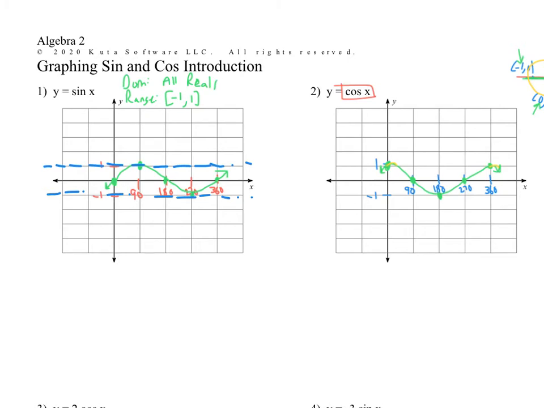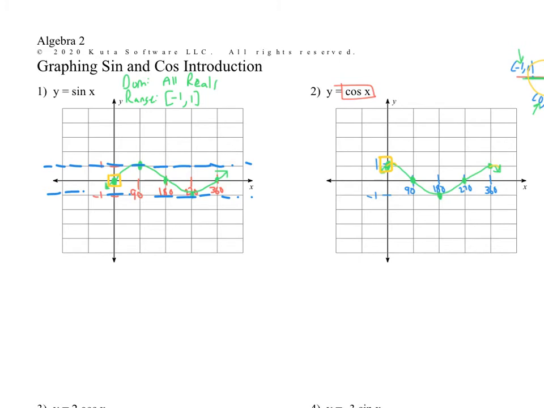Okay, the maximum's 1 and the minimum's -1, like the average of 1 and -1 is 0, right? So the sine curve starts out at 0, while the cosine curve actually starts out at its maximum. Okay, it's not starting out at the middle or the minimum, it's starting at its maximum. So that's how these things kind of differ a little bit.